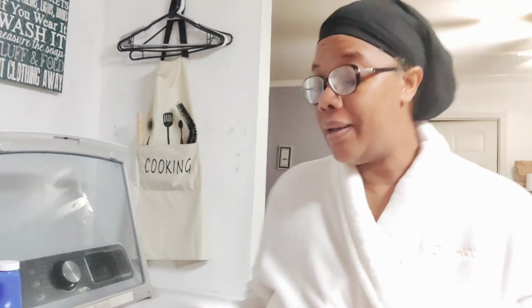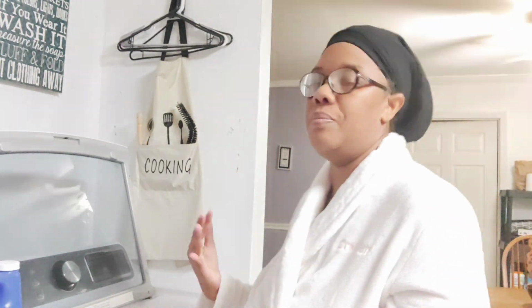So, I think all of us need to do that. Everybody in life, because it's so easy to point fingers and point blame and say, well, you should have been taking care of yourself or you should have been doing this, but then think about it. None of us are living that life. Everybody has some type of worry or something going on in their life. And we just get that one chance at life. And we've got to live.